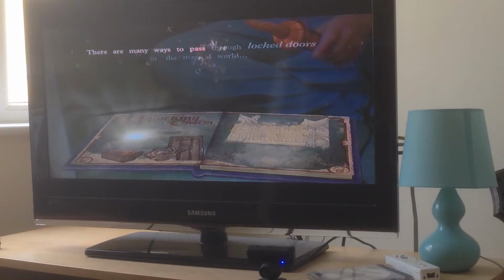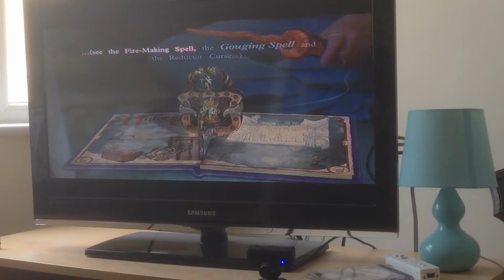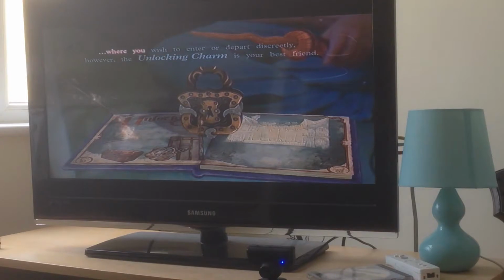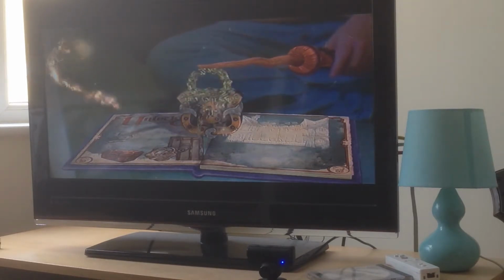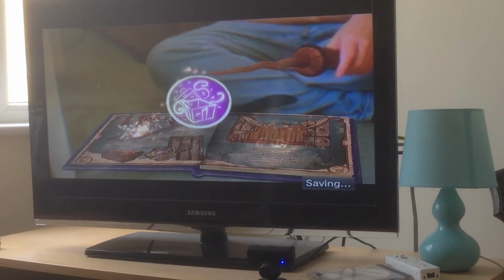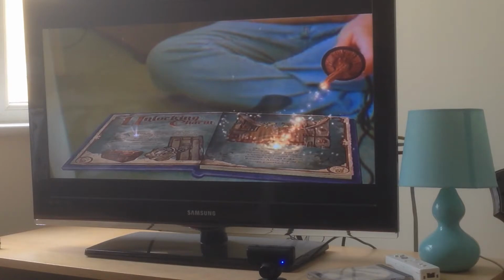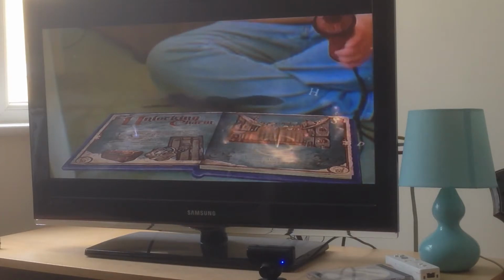There are many ways to pass through locked doors in the magical world. See the fire-making spell, the gouging spell, and the reductor curse. Where you wish to enter or depart discreetly, however, the unlocking charm is your best friend. Don't forget, that will go into the collectibles chapter in your spellbook. And here comes the story of this spell, so let's have a look and have a listen.